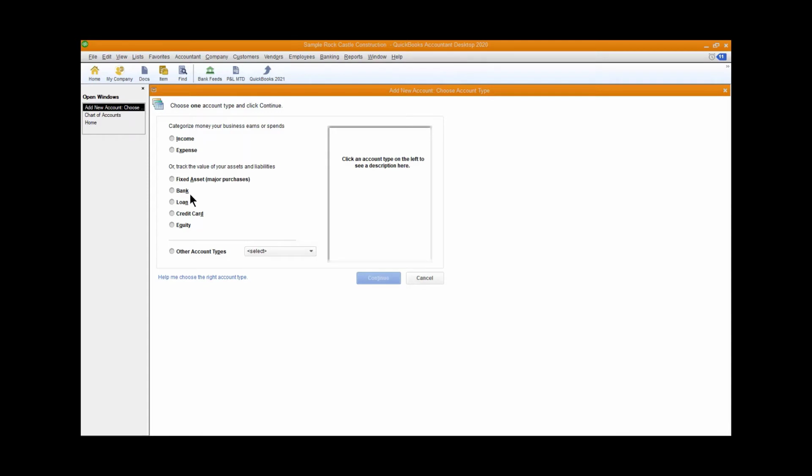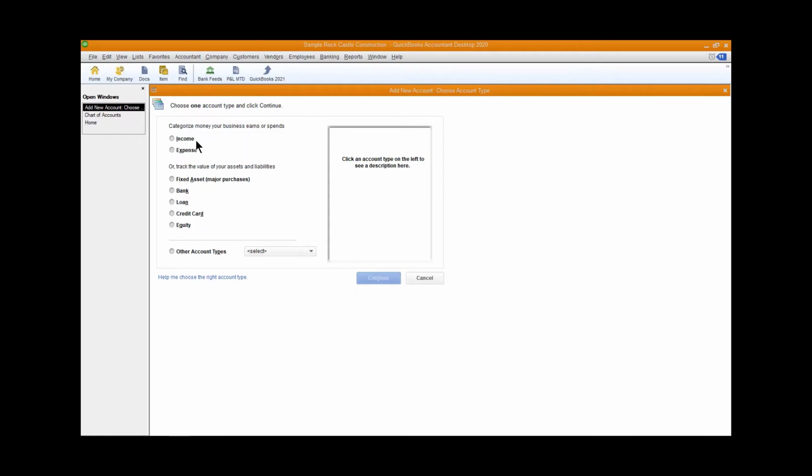Then there's a bank account. Again, it's something you own, therefore it is an asset. There's a loan. That is something you owe, so that's a liability. And a credit card, and in QuickBooks the definition of a credit card is a credit card that you're carrying any type of balance on, or that you're using for your business, and that's a type of liability. It's something you owe to a third party. You owe it to the credit card company.